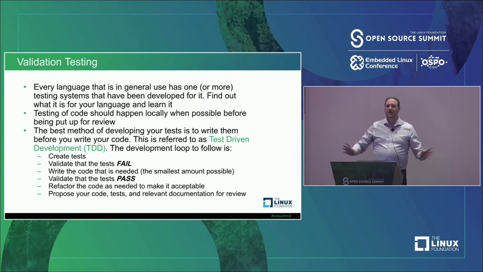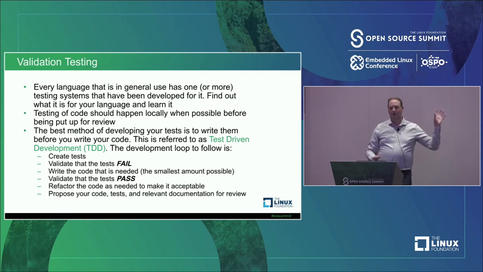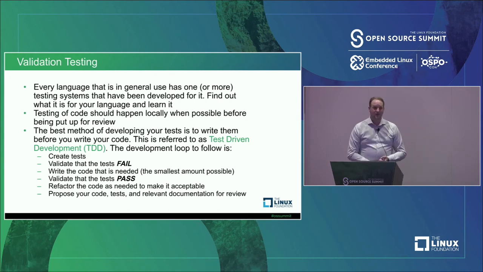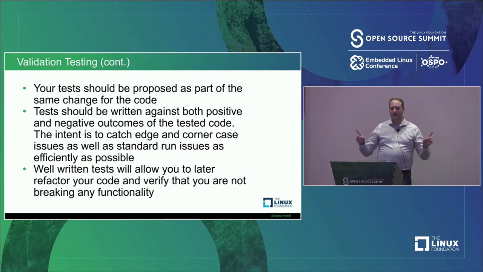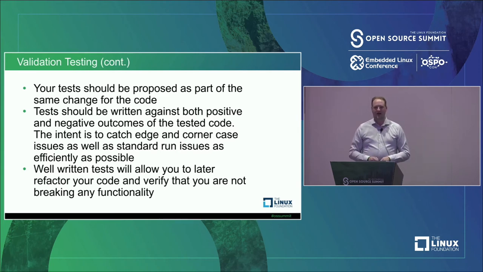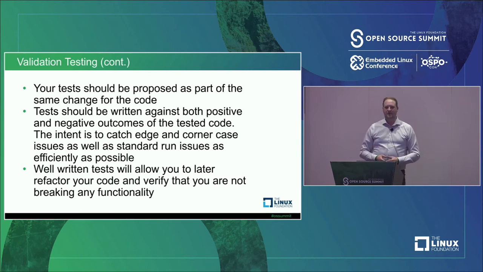Once all of this is ready, you make your commit locally, see our discussion earlier about good commit messages, and make sure you've got your documentation included, especially for new features. Include your tests in that commit, and then push it up. Your tests need to be part of that change you're raising, especially for new features. If you don't have those tests in there, how's the continuous integration system going to know how to test the code you're proposing? It could do basic linting. That's pretty much all it's going to be able to do. Maybe some semantics or other bits, but unless it knows how to test it, it can't test it.